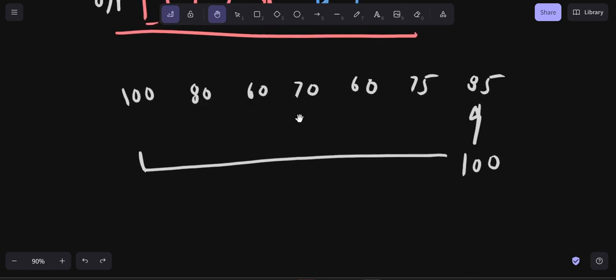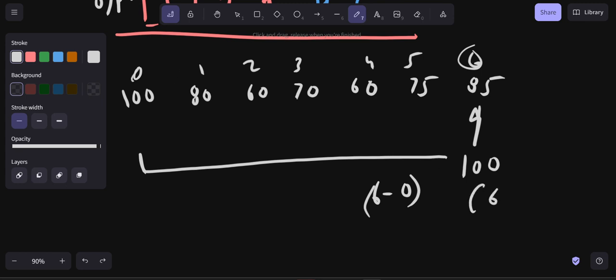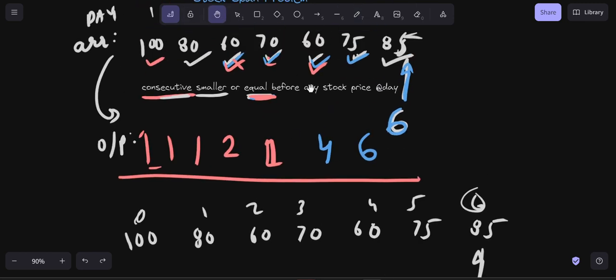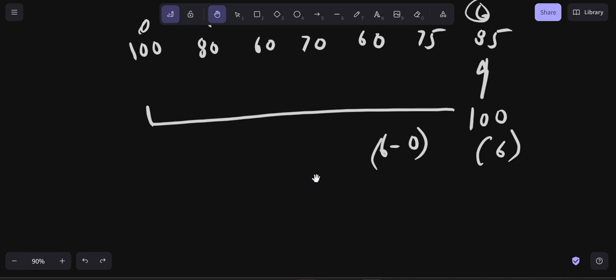Can't we do something like 6 minus 0, the index minus something? Indexes 0 1 2 3 4 5 6. See, 6 minus 0, we get 6. For 85 we were also getting 6. So this is how you need to check the pattern here, right?